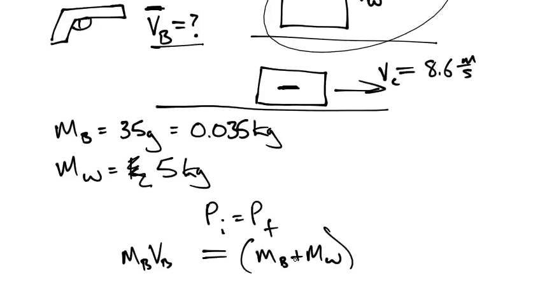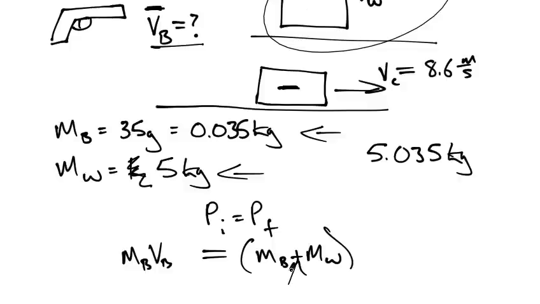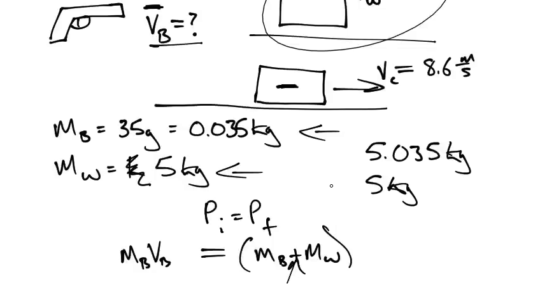Now, in this case, by the way, if you happen to only put mass of the wood, you'll actually pretty much get the right answer. But please be aware, that would be the wrong way to do it. Why would that happen? Well, take a look at the difference between the masses. This is 5 kilos, and this is 0.035. When you add them up, you get that. So if you made a mistake and you only wrote MW in this part of the equation, you'd get just 5, which is pretty close to 5.035. So your final answer is going to be pretty right. But once again, that would still be wrong.